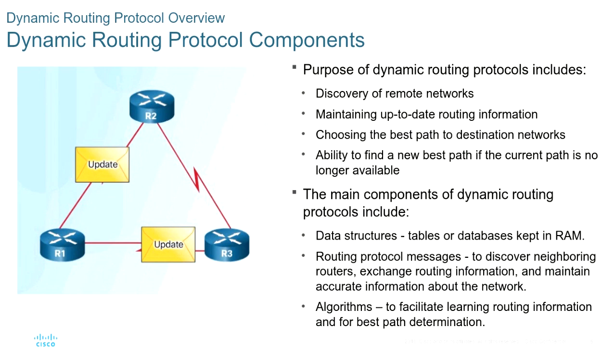The routers also send messages back and forth to each other so they can discover their neighbors and share their routing information with them. In the case of RIP, he simply sends his entire routing table to his neighbors every 30 seconds. And then algorithm, thank you, Al Gore, for inventing the internet. Algorithm is just a fancy word for lines of code or a process or a flow chart that does something. So the RIP protocol has a certain process that he goes through when he determines how to choose the best path, how to update his neighbor.